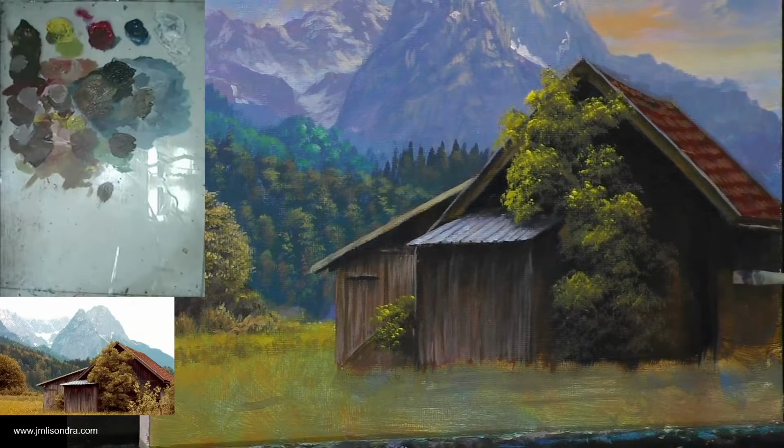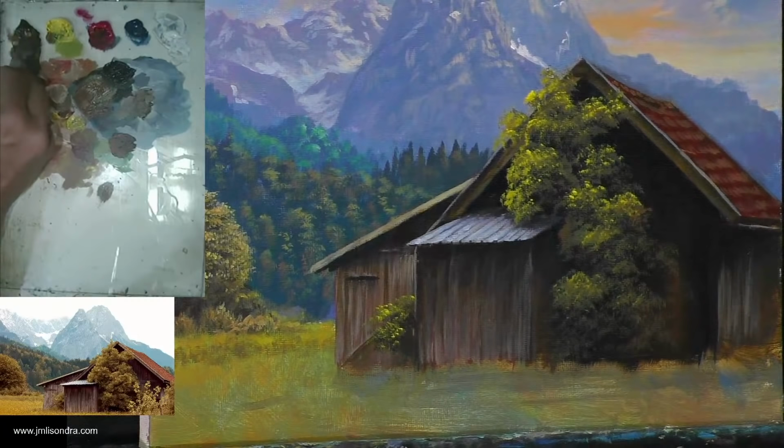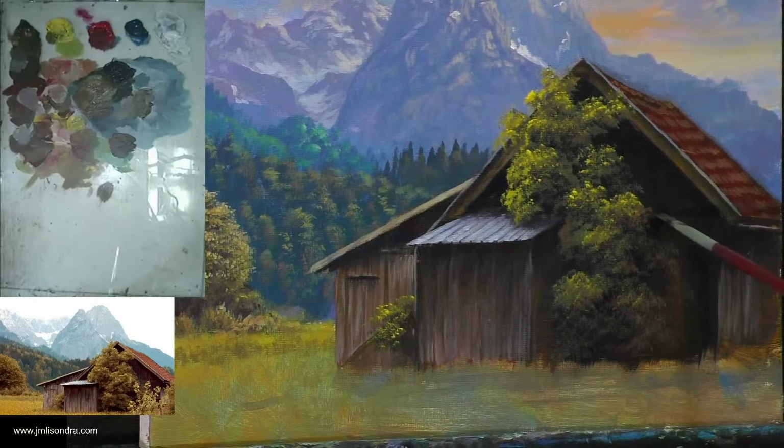Here I'm going to try to make it lighter. It's the side of the house, everyone. So I'll just make it lighter. And here I'll try to put some tiny details. And also here. It will be like that, everyone.